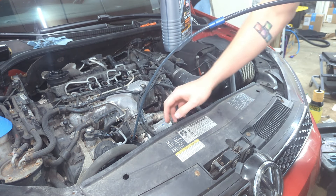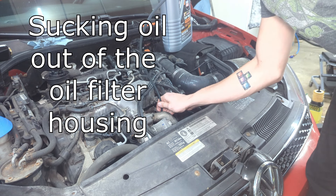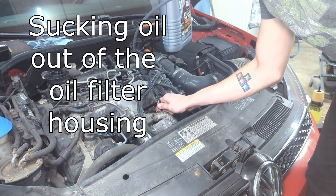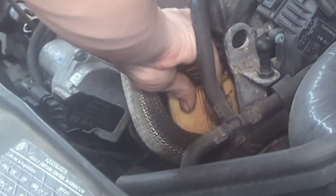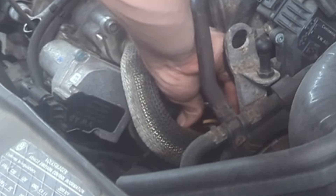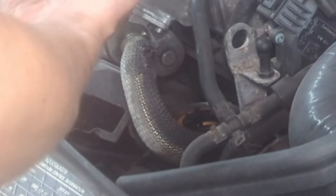Power add-ons: the default answer to getting more power out of a TDI is a pothole and tune. You can get a Malone tune without deletes and add that on later. Kerma also offers intact emissions tuning, but they do not offer a delete tune to upgrade to. Because of this, I would stick with Malone for tuning unless you're 100% certain you'll be keeping the emission system for the life of the vehicle.